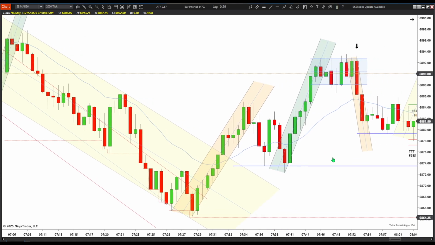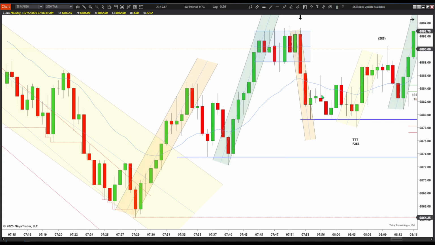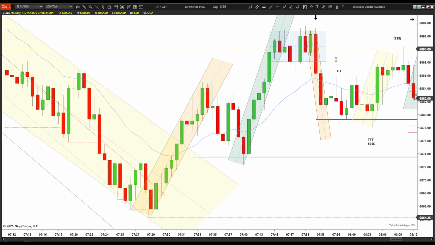I was looking for a lower high, but the lower high kind of shows up here, break of this orange down channel. So actually I should have marked this. And this is hindsight though, so I didn't see this in real time. With the benefit of hindsight, there is a lower high here. Maybe there's a possible trade here because you have break of the orange down channel, needs to test the low. Unfortunately, I didn't see it in real time, but in hindsight, yeah, I think there might have been a trade here if I was a little bit more sharp.